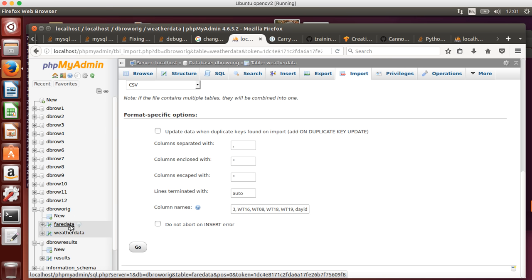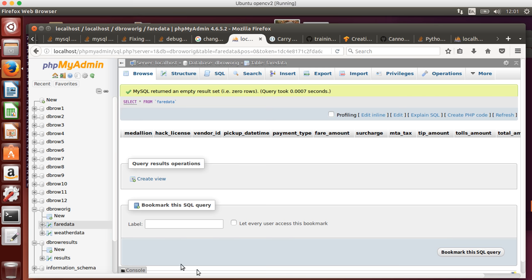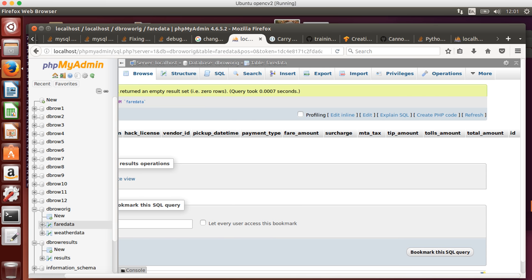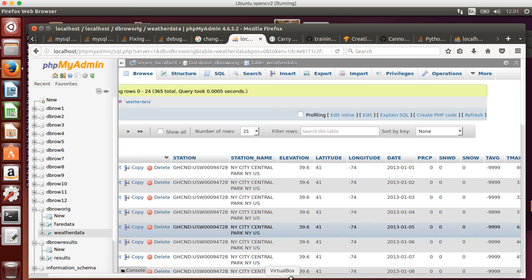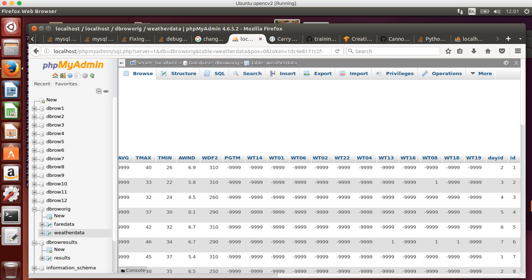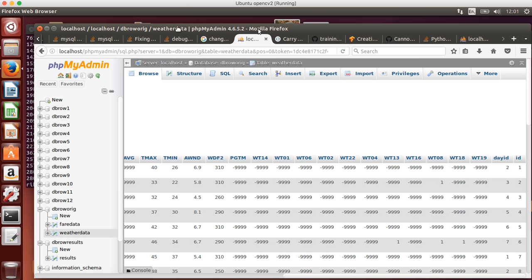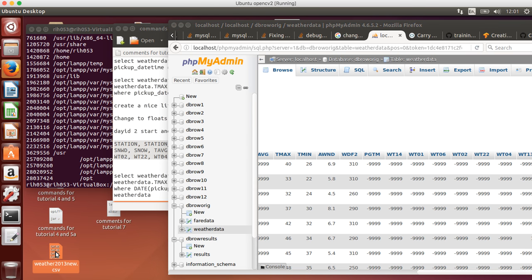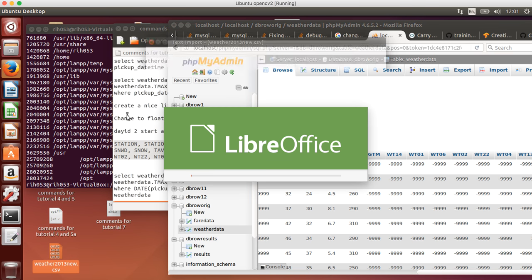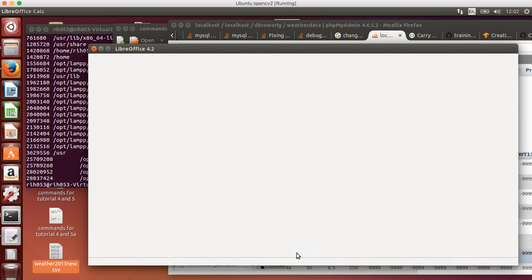So let's go to weather data. This is the thing that changes it. This is what weather new is all about. Weather new has day ID. Not ID on the end, of course, but day ID. So let me take a step back when I'm doing this. Just hold on a second. So when we go to weather new, if I open this using whatever I'm going to use, let's open it with Libra. Let's just open it.